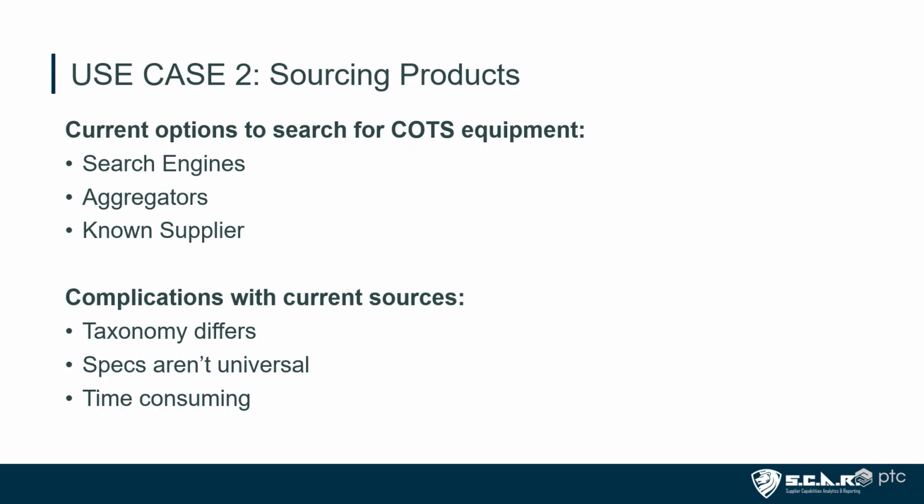So the current options for searching for COTS equipment is basically using any search engines, Google, Safari, using aggregators, and actually having a known supplier for your company. So there's a lot of complications with those current sourcing processes, being taxonomy differing, the specs not being universal, it being time consuming, and that also basically wastes a lot of money.